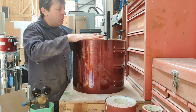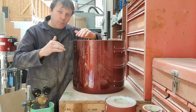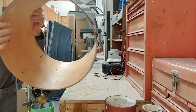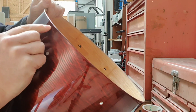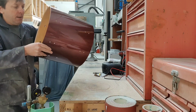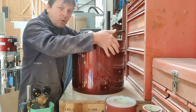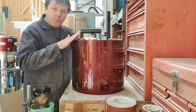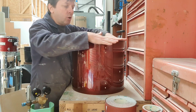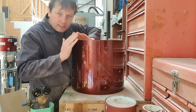There you go, so this is nice and flat. I've cleaned it. However, because I spray all the time, when we spray in, I'll show you the bottom of this drum here, the spray comes up onto the bedding edge. So I always remove that for every customer. All I do is sit it on a surface. Watch you don't tip the drum, and make sure your work surface is in a comfortable position, so you're not stretching and you don't slip and scratch. But say you took your drums apart and you thought, actually, there's a lot of muck and so on, I do want to cut them back.